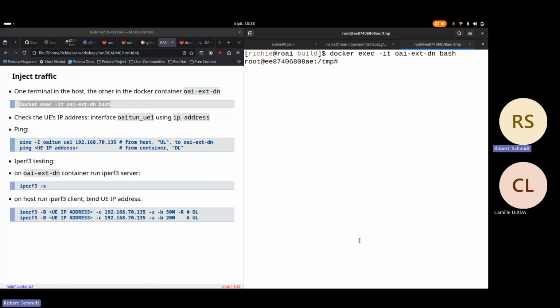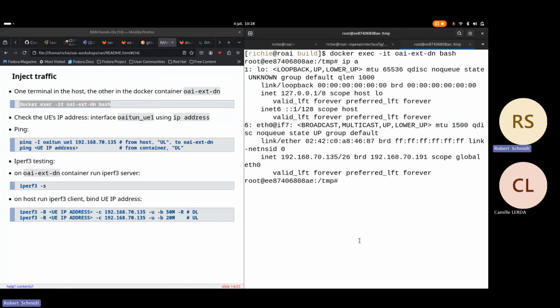Now you can see that we are inside the traffic generator container. You can, for example, display the IP address of this container, which we will need later for the traffic testing.